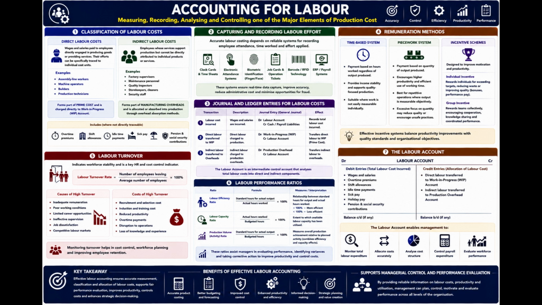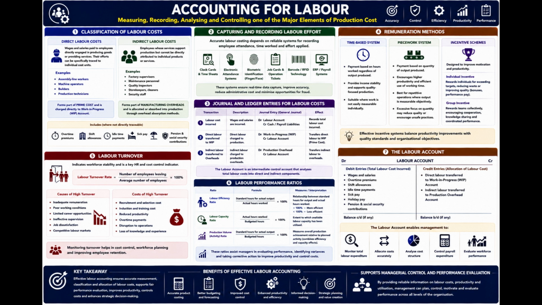Labor is one of the primary elements of production cost and represents the remuneration paid to employees for their contribution to organizational activities. In management accounting, labor costs must be accurately measured, classified, recorded, and analyzed to support product costing, budgeting, performance evaluation, and operational control. Since labor expenditure often constitutes a significant proportion of total manufacturing and service costs, effective labor accounting enables management to improve productivity, control costs, and optimize resource utilization while supporting strategic decision-making.